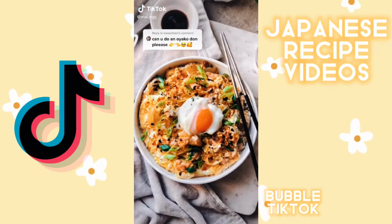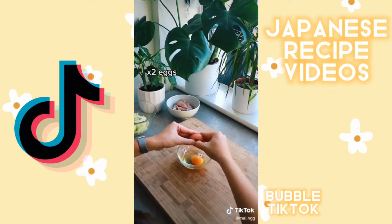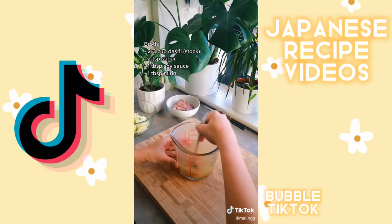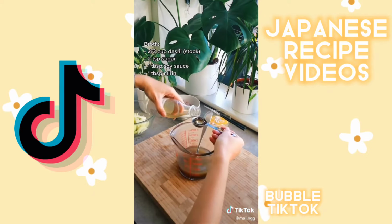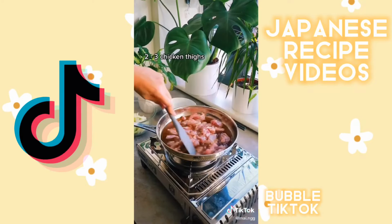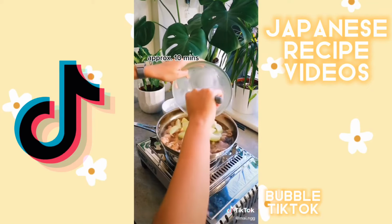How to cook oyakodon. Start by slicing up some onions. Then break your eggs one by one, beat them up. Moving on to the broth, prepare some stock. Add in 2 teaspoons of sugar, 1 tablespoon of soy sauce, 1 tablespoon of mirin, and mix. Bring your broth to a boil, then add in the chicken and let it cook. Add in the onions and cook until the chicken is done.